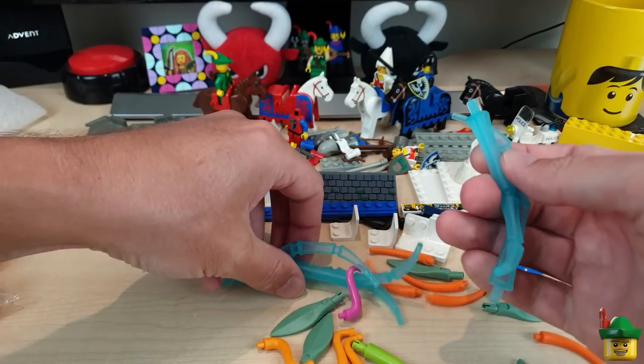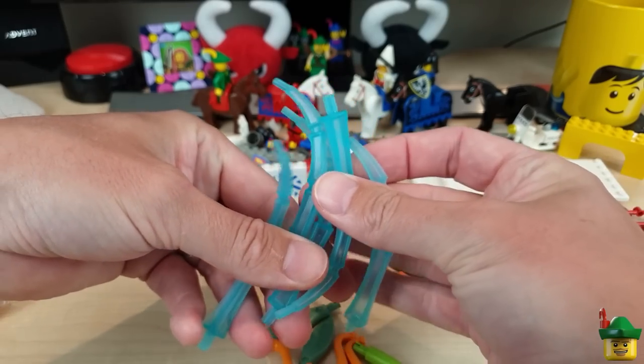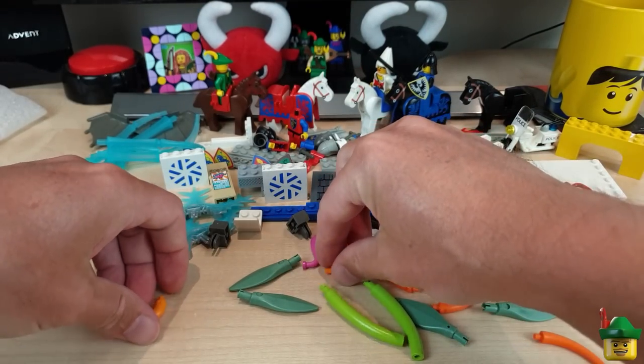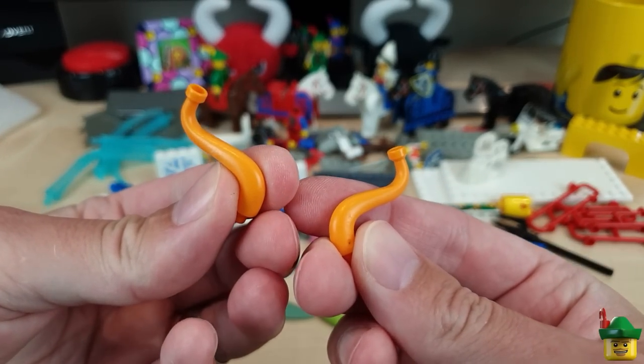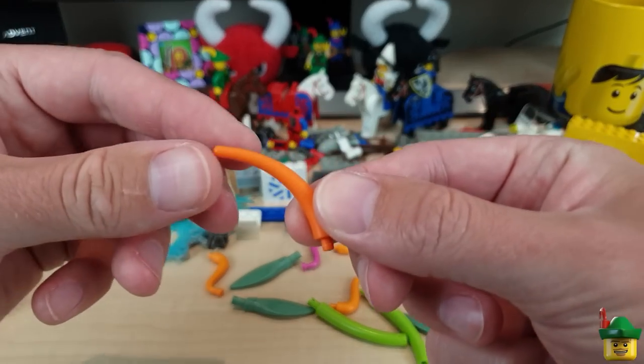Lots of these sort of fingers that were used in Chima sets as kind of ribs or something like that on big ancient woolly mammoths. And then loads of tentacles. So I've got some in the very interesting, what is it called, medium orange? Anyway, you'll see that it's slightly different from normal orange, because that's normal orange.